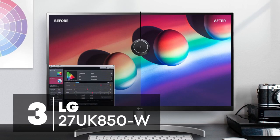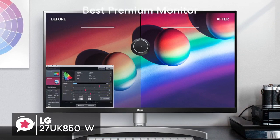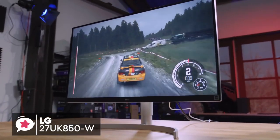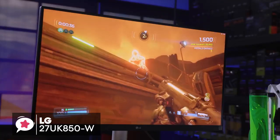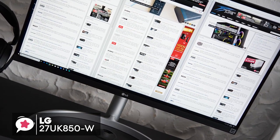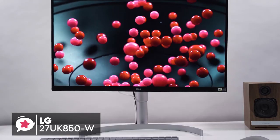At number 3 is the LG 27UK850W gaming monitor. The LG 27UK850W has a 27-inch display combined with new generation convenience, like USB Type-C connectivity, and is stuffed with loads of features such as AMD FreeSync, industry standard HDR10, and the latest HDCP 2.2 compatibility. From a design perspective, the LG 27UK850W looks slim and sleek thanks to its accentuated arcline stand. The smooth curve of the base gives stability, assuring reliable performance with a touch of class. The ultra-thin bezel on the sides gives seamless viewing experiences without distraction from the precise, powerful image.